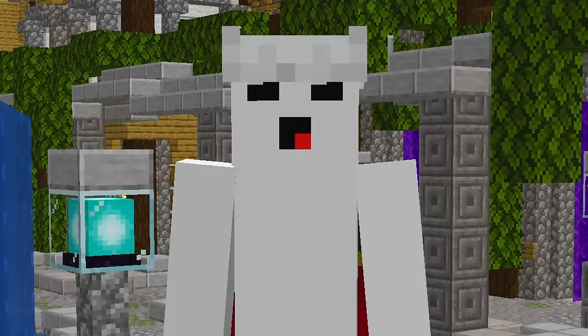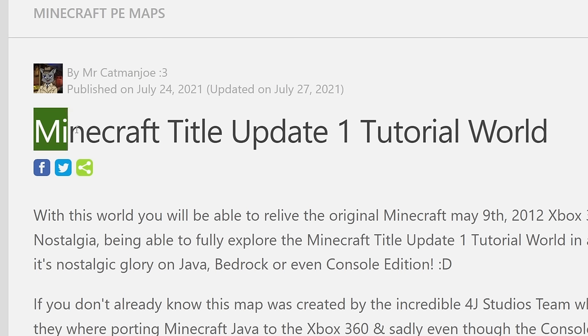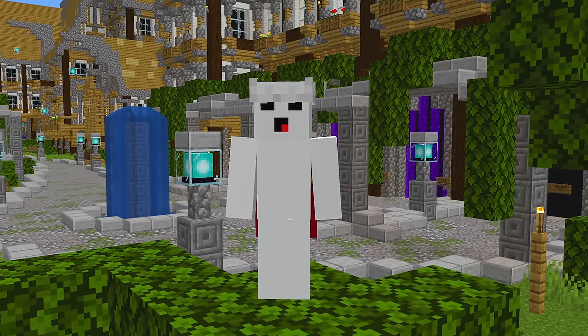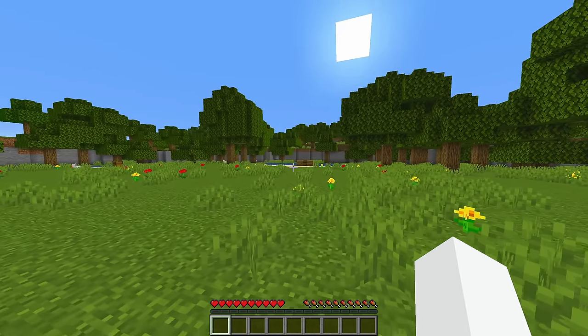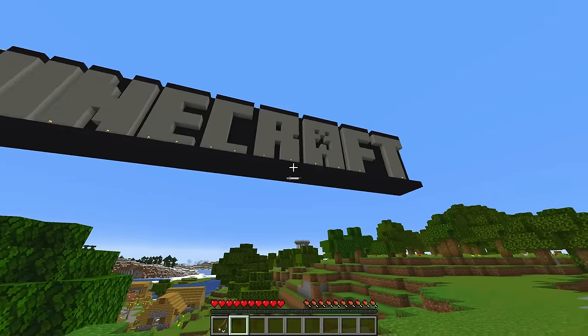Oh, yay. The next map we have is the TU1 world, otherwise known as the tutorial world, which was for the console edition of the game, and it gives new players a very basic understanding of the game. And here we are in Minecraft tutorial world. You can fish, and you have this OG Minecraft sign right here.